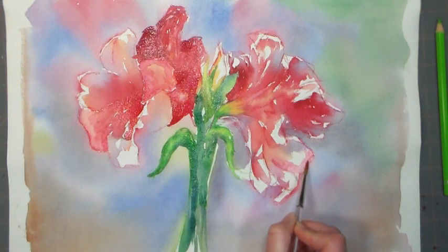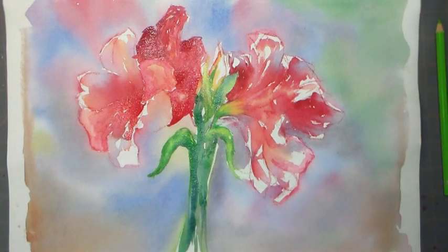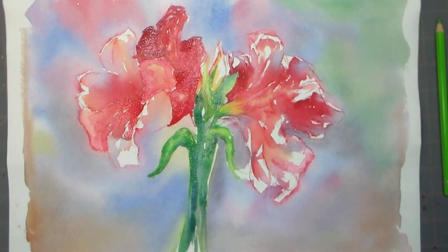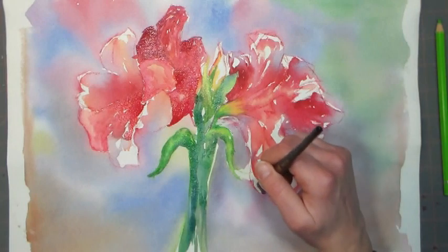I like how some of the blue has leaked in there from the background. I think I'm getting too fussy with that little brush. I'm going to switch to my larger Princeton Neptune Cat's Tongue brush, which is a fairly new one for me. I haven't used it that much, but I like how you can get a lot of different sizes and strokes from it.